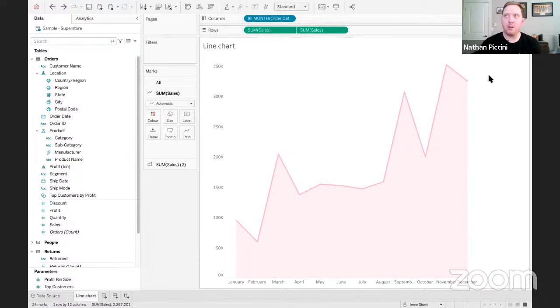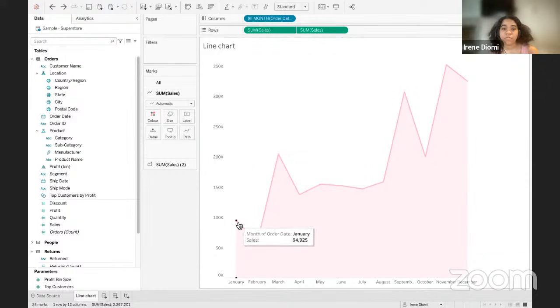So when you change the order date from years to months, does the graph show the sales sum for one year or sum of sales for all years? Yeah, that's a really good question. So right now what it's showing is, for all the different years, how the sales look for January.